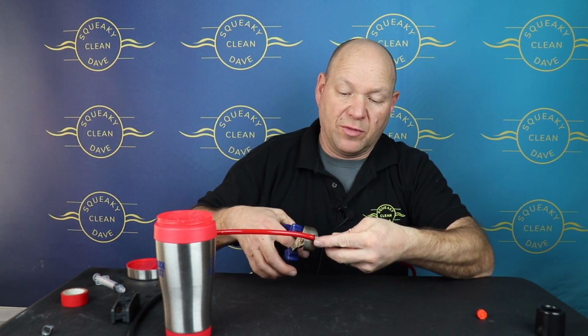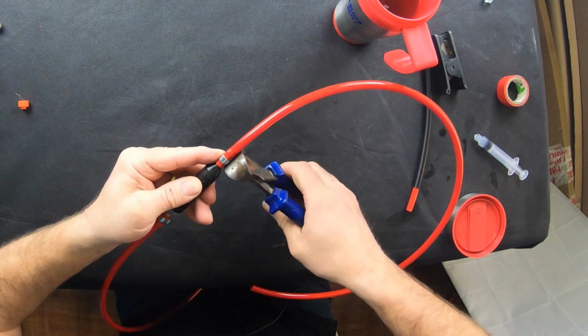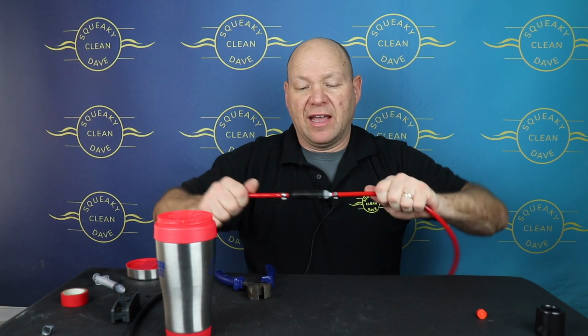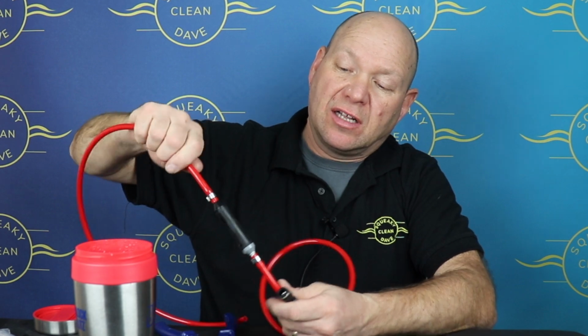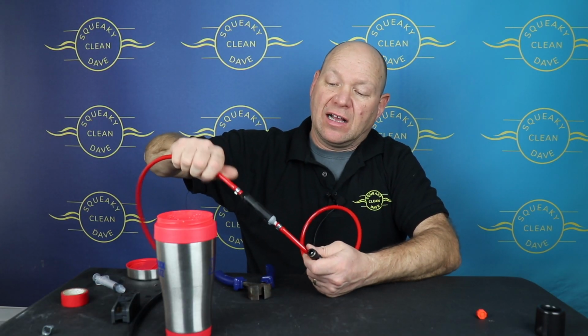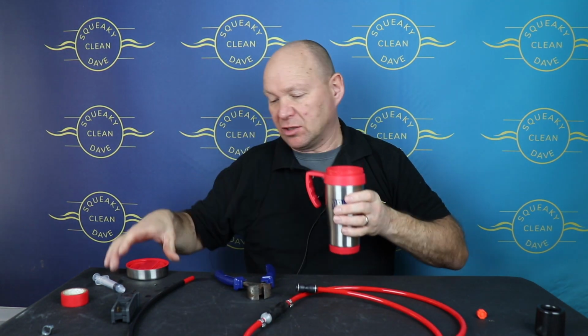I like to just line up the O-clips. Maybe it's my OCD, it's not essential. And then just clamp that on. And there you've got your Uni-Valve fitted with the grey end or the coloured end, the bit with the different colour on the bottom of the hose. So we'll put the hot water out the way, make sure that's not knocked over.